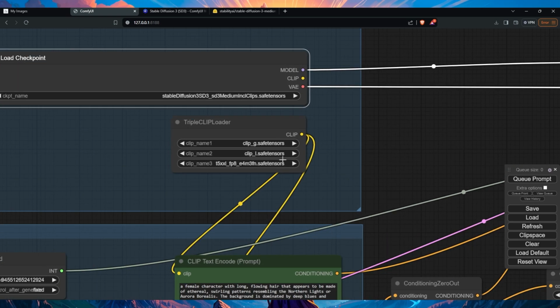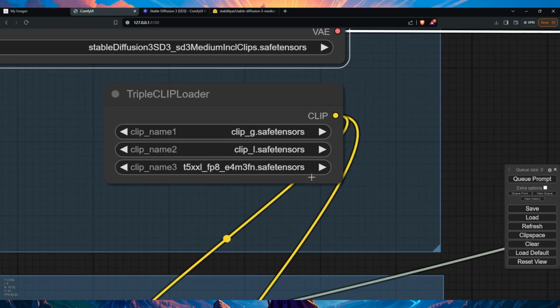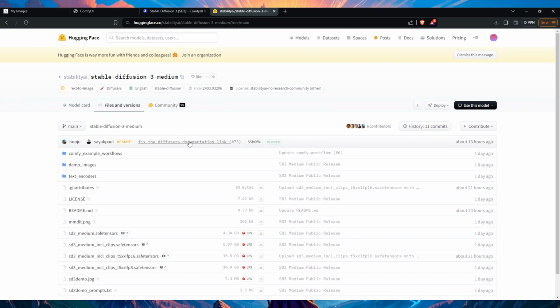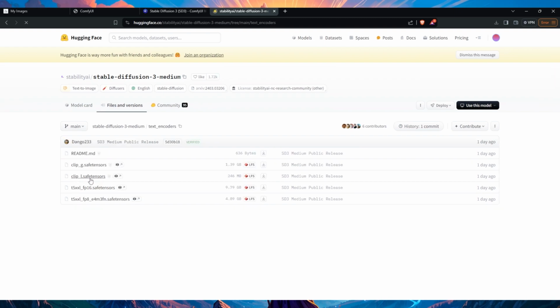So you need to make sure to download all these 3 files from the same Hugging Face website that is in the description. So go ahead and download clip G, clip L, and T5XXL. So I'm going to quickly show you how to do it. Go to the Hugging Face model of Stable Diffusion 3, and then go to text encoders folder.